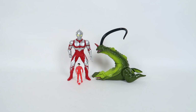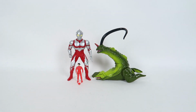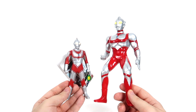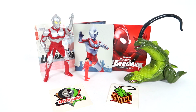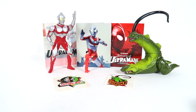Here is Ultraman Great and Bogun with the Bandai Telesdon and the Bandai Gyras. Here is Ultraman Great, Jack Shindo and Bogun with the Bandai 500 Series Original Ultraman, the Bandai 500 Series Ultra Seven, and the Bandai 500 Series Ultraman Jack. See, I'm not crazy, right? They do look somewhat similar. Right? And here's Ultraman Great, Bogun, Jack Shindo with the Mill Creek release of Ultraman: The Return of Ultraman, aka Ultraman Jack, on Blu-ray. A little steelbook collection with the informational guide and the two stickers. This is everything together, and here it is at a different angle.